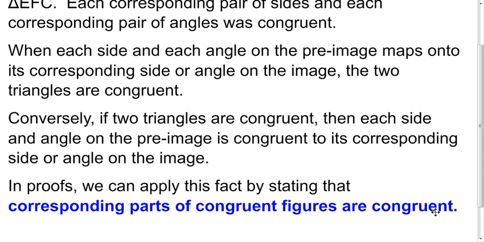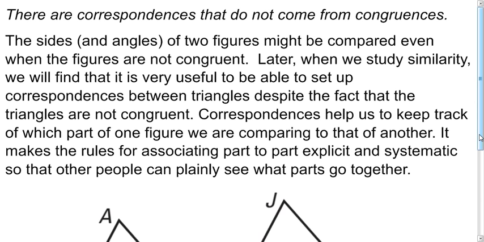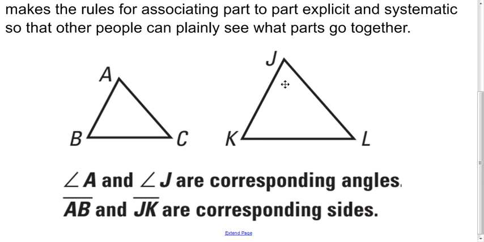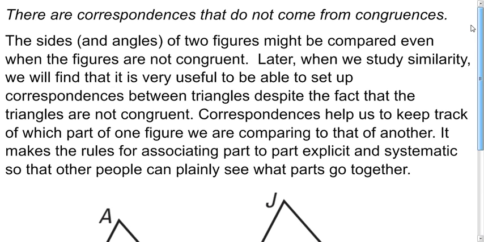Now, you can still make a correspondence even if the two figures are not congruent. For example, we can have something called a dilation. These are similarity transformations. Here we have two triangles that are not congruent, but we can still say that there's a correspondence between them. We can say A corresponds to J, B corresponds to K, and C corresponds to L. So read through this, and just note that correspondence does not have to be from a congruence. That's what I'm getting at. But when you have a congruence, then there's always a correspondence that's appropriate.